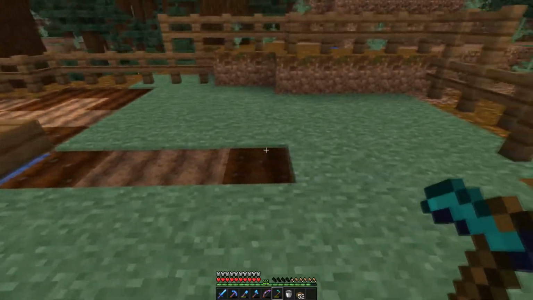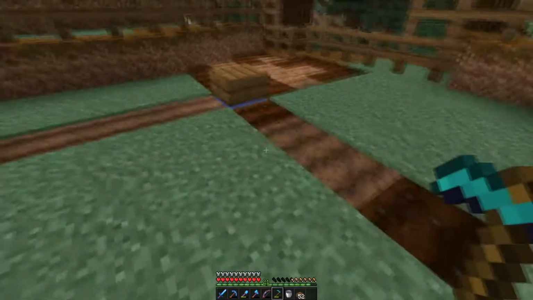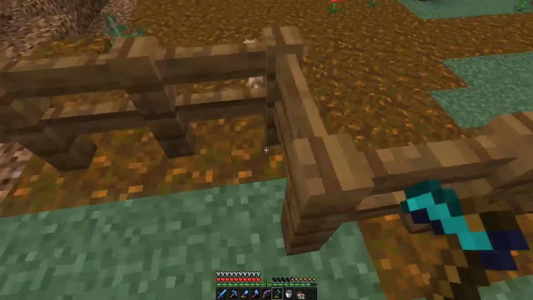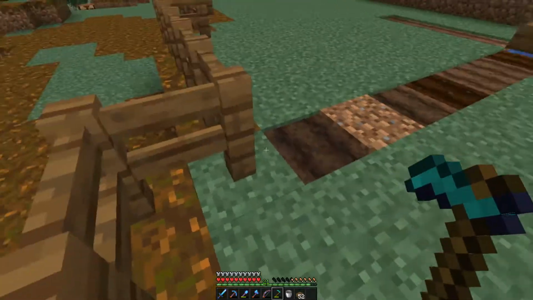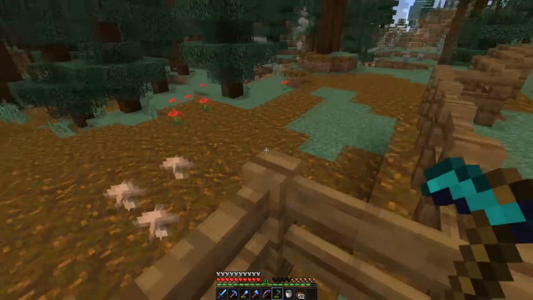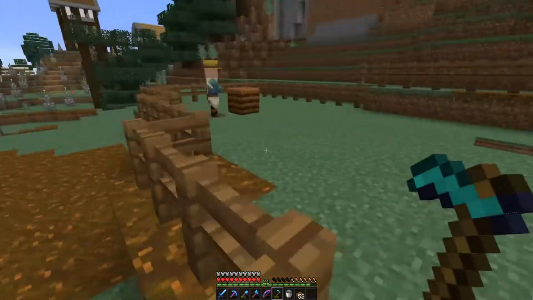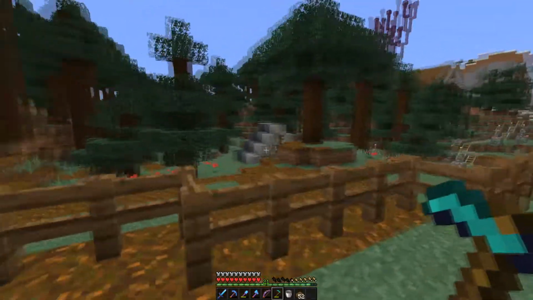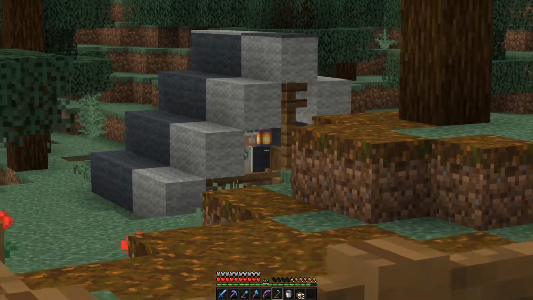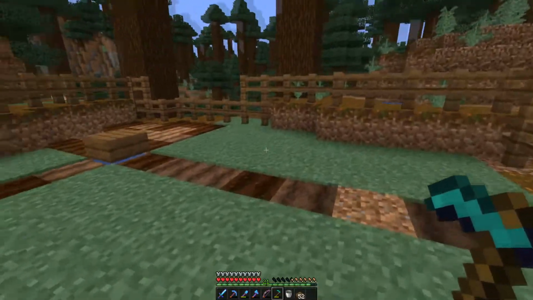But now how do we make this more efficient? Because if it can irrigate 4 more blocks, then we can go 1, 2, 3, and then 4, and put a water source here, assuming there wasn't a fence. But there is a fence. I may change it later, because I'm planning on maybe having another farm right there with the other villager, who surprisingly hasn't chosen a profession. I'm surprised that he's not trying to become a fisherman because of that barrel.